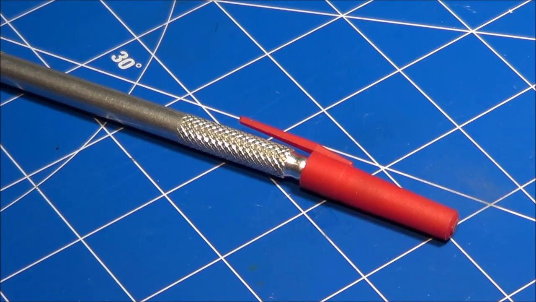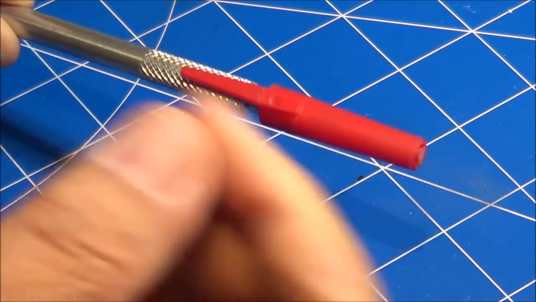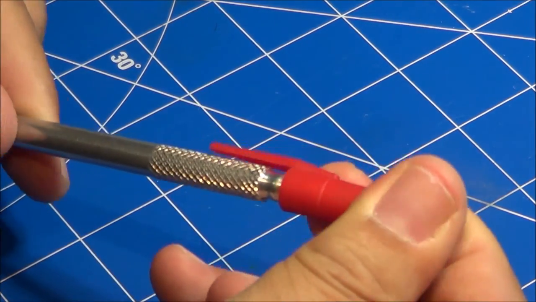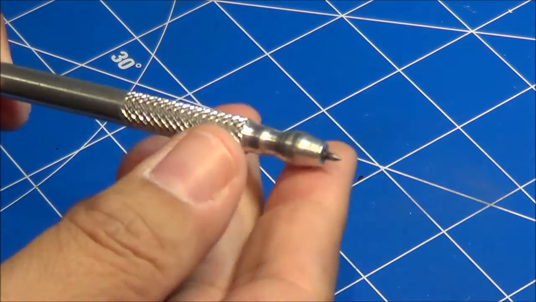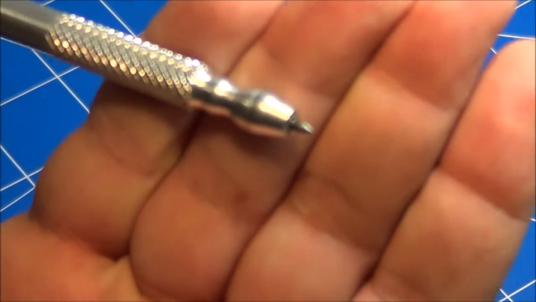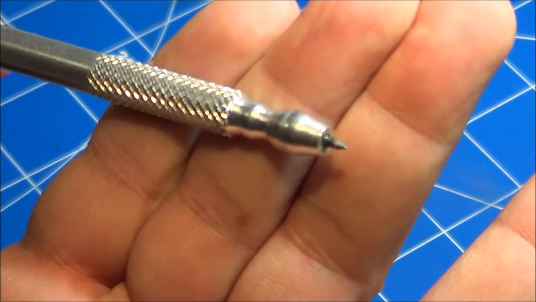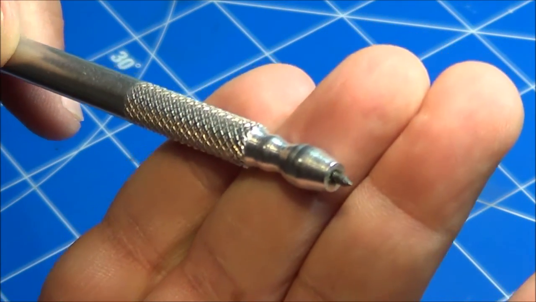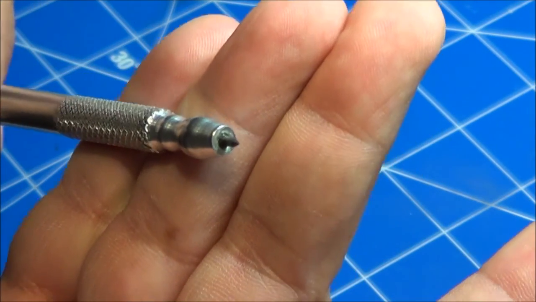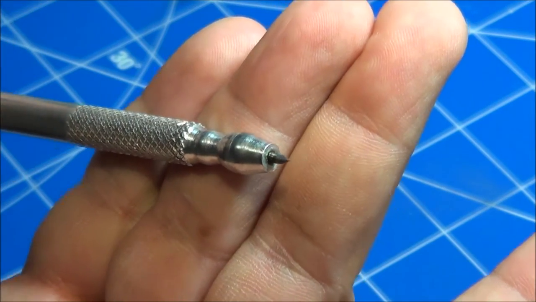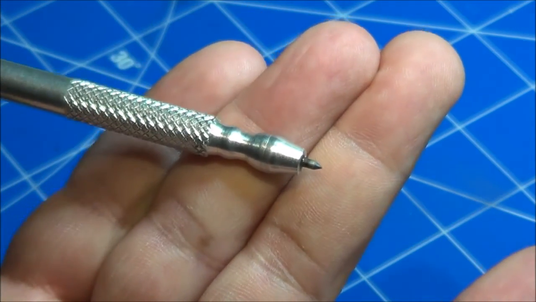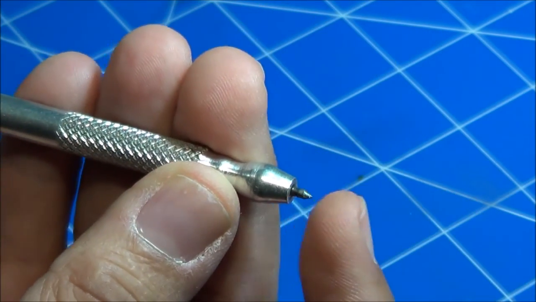Now this is one of the tools I was talking about. It doesn't have any markings on it, so I'm not able to identify it, but it's a very nice tool used for scribing. I use it quite frequently. You can see this one has a very fine point on it, a very fine pointy needle made out of metal. Very nice tool used for scribing too.